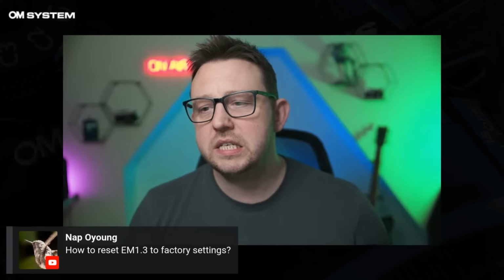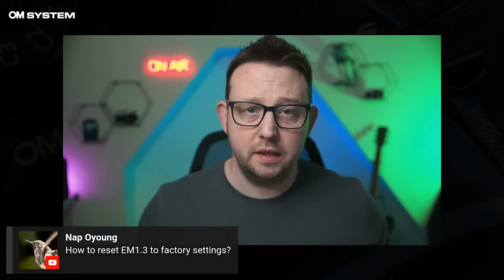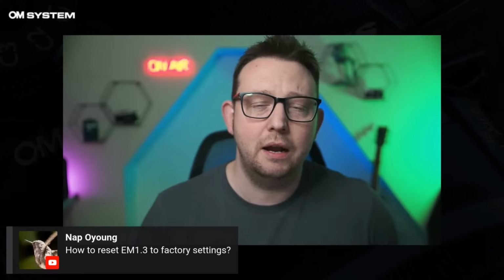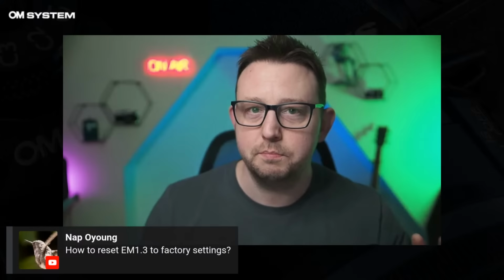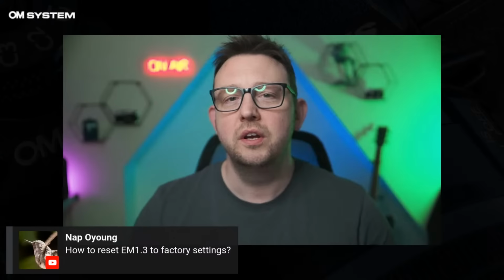Let's have a quick look. How to reset, good question now. How to reset the EM1-3 to the factory settings. It's really easy. You're gonna press menu, and then on the left-hand side, you've got a whole lot of icons running down the bar. You wanna go to camera option number 1, and then you wanna go to reset. It says reset custom modes, and then you're going to reset, and then choose full reset, and press okay. And I realize I did just bang into the microphone again. So full reset from menu, camera 1, reset custom modes options. There we go.